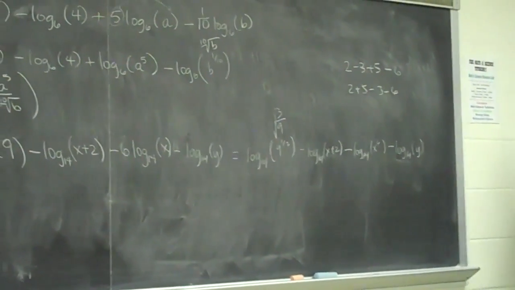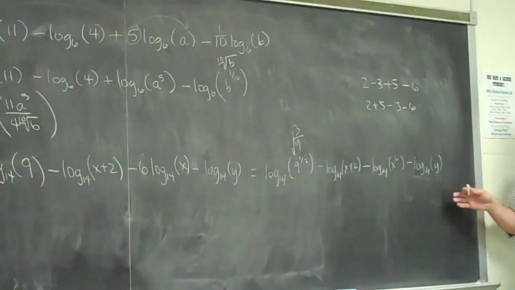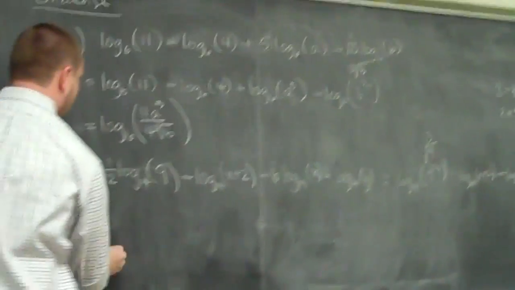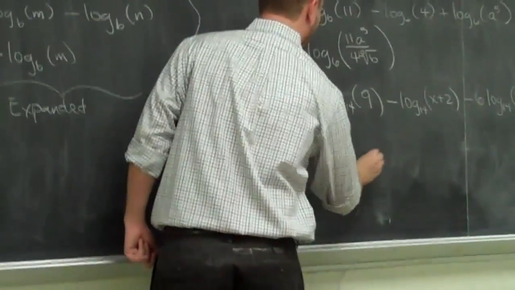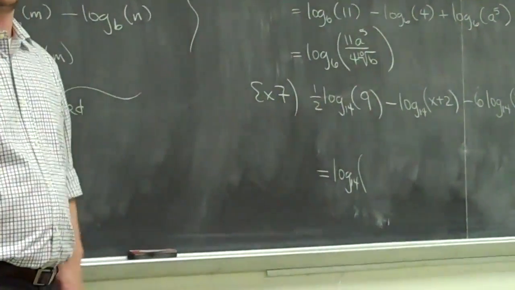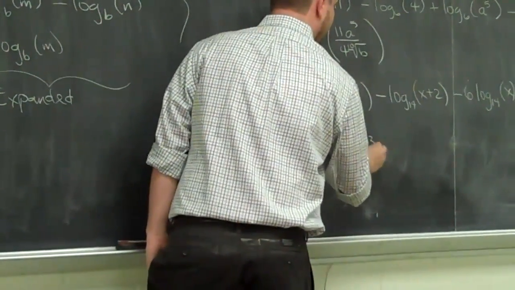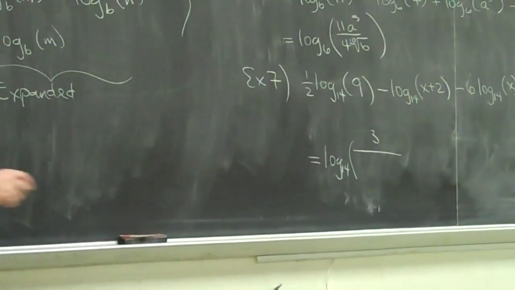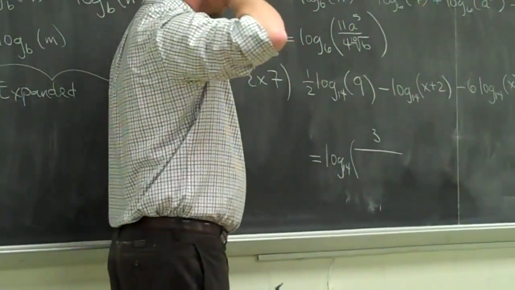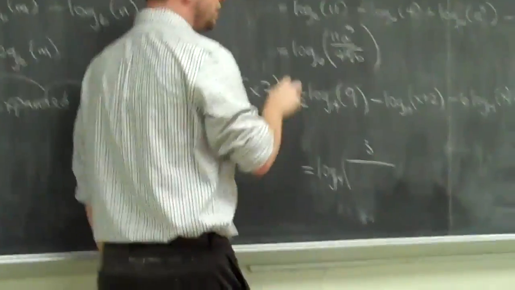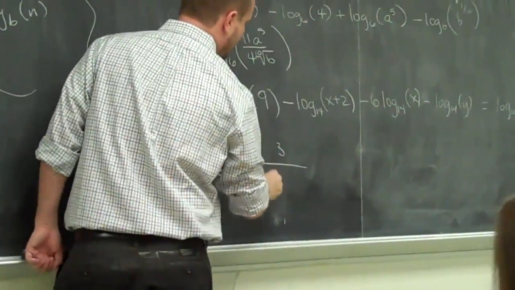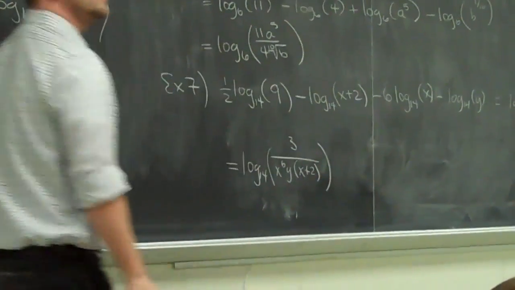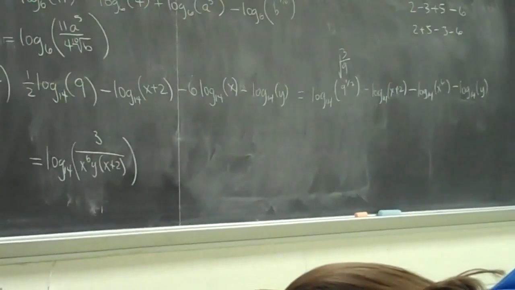So everything up there is 1 log, 1 log, 1 log. So we can condense all of our adding and subtracting into multiplying and dividing within a single log. And this is the log base 14 of what on top? Is 3 the only guy on top? Yep. It's the only positive log. So everything else is on the bottom. So in no particular order, yeah, there's an order to this, I would probably go x to the 6th, y times the x plus 2. Put the x plus 2 in parentheses.